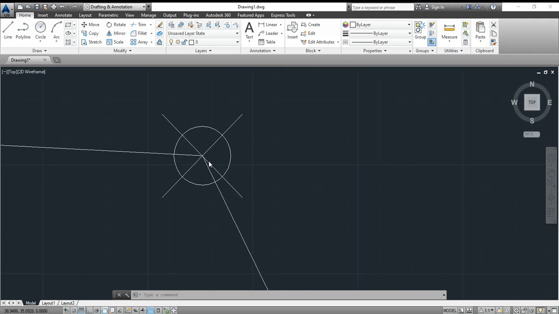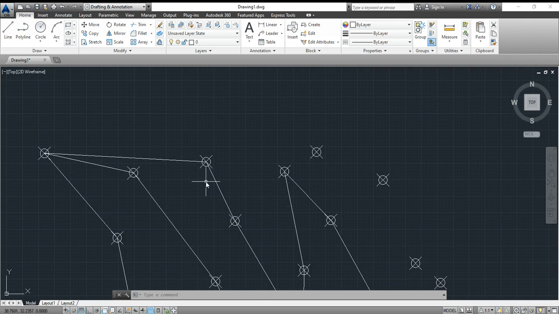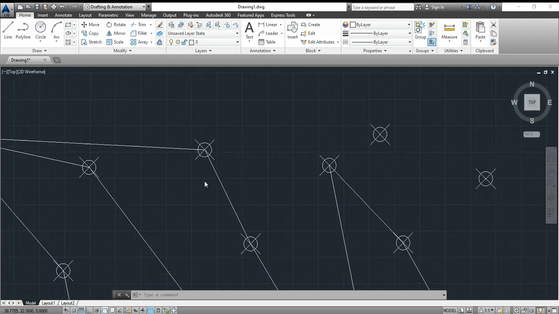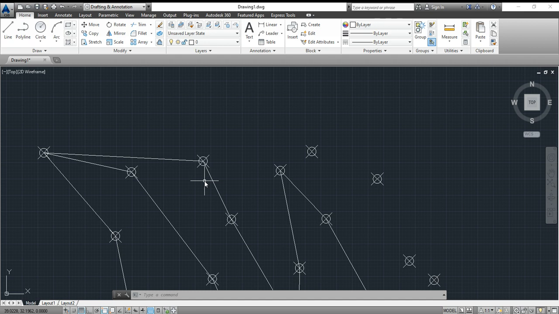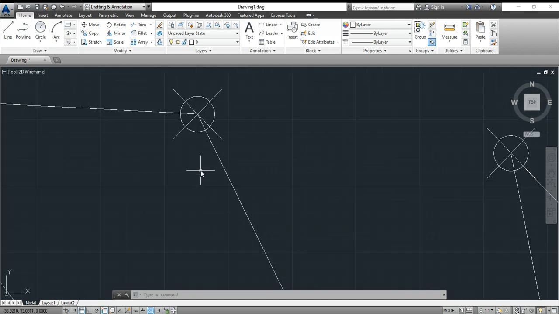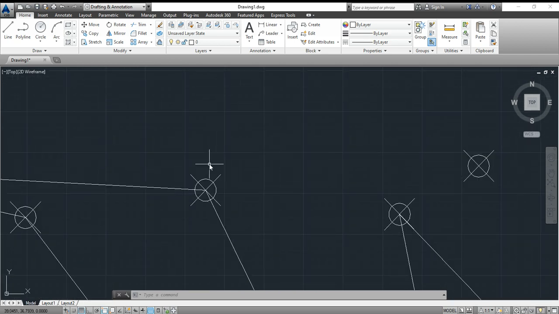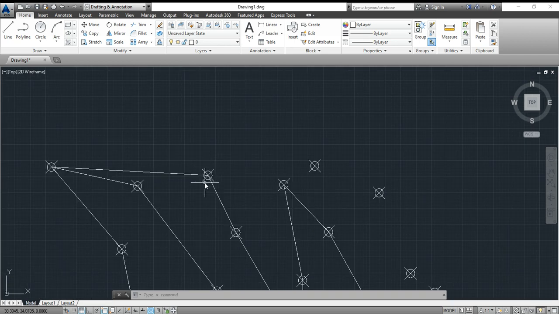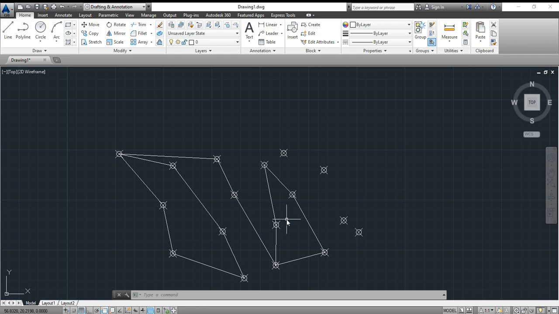In this case, this is not very visible, but in most AutoCAD versions, we can see how the point size changes when we zoom in and zoom out.